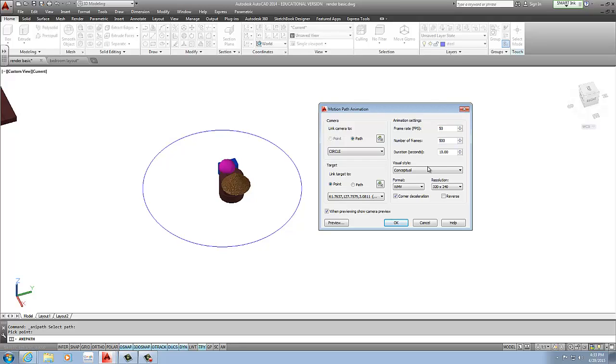The format, I do recommend WMV, which is like a Windows-based movie player. There's also AVI and all these other ones that I'm not too familiar with. The resolution also can be modified. You can go high at the end, but start low. Otherwise, your computer may not be able to handle this. And before you do any animations, I would always recommend saving your work, because if the animation decides to crash your computer, you will lose any changes you have created. So save your work before you go into the animation.